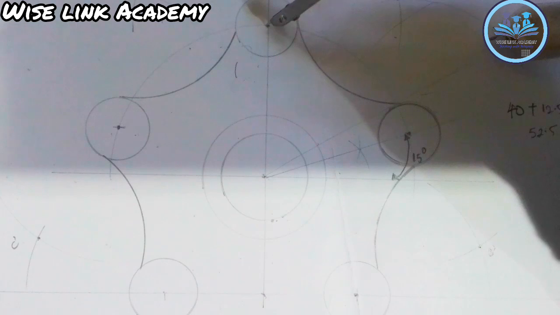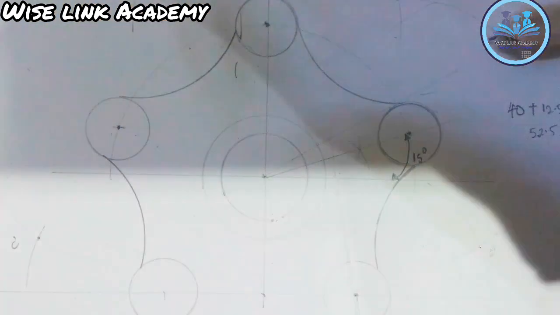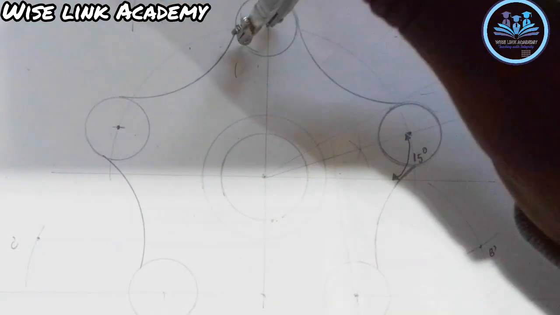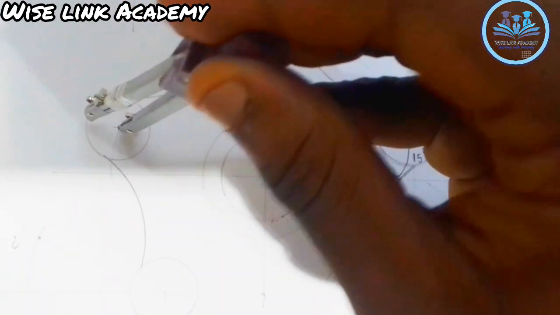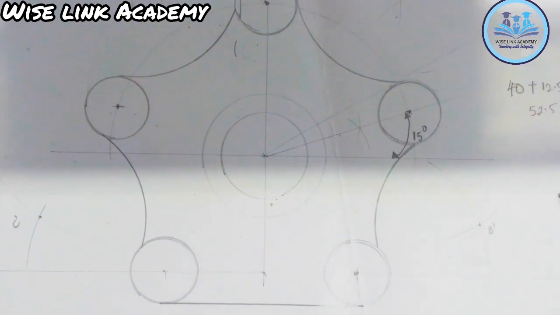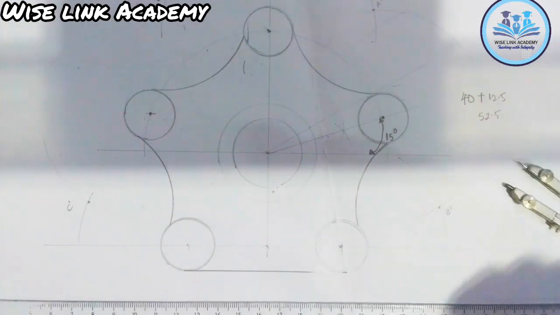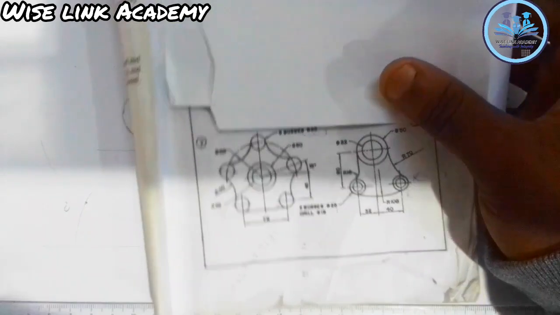Come to that part here, taking it. Now see that you come to this point here, taking it, because it is thickened. Alright, after actually taking it, you'll be having this, as you can see. Let me show you. So we have successfully drawn out this tangency problem.